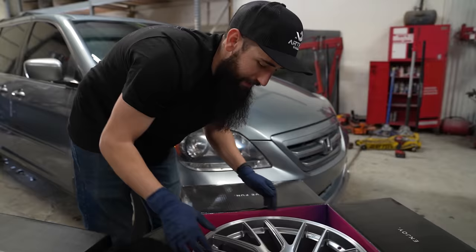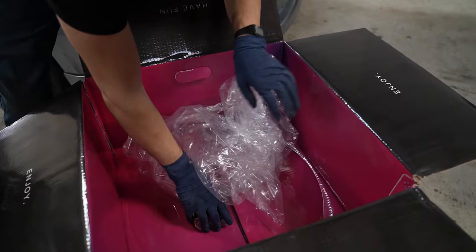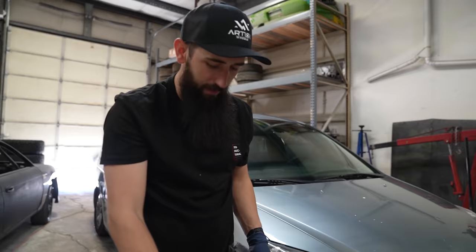The unique thing too is on the side of the box it shows all your wheel specs, but it says left or right so that you know what side of the car they're supposed to go on. You got a center cap in here. So everything's really nicely packaged. I like it. Says have fun, enjoy.